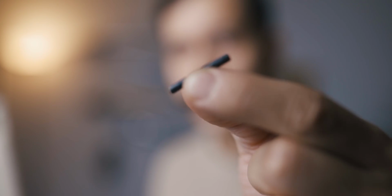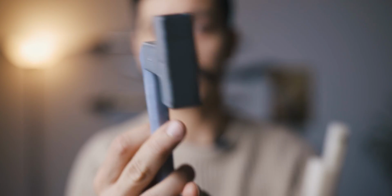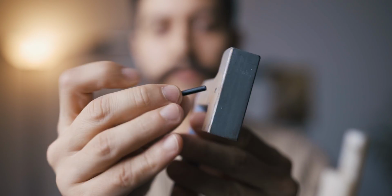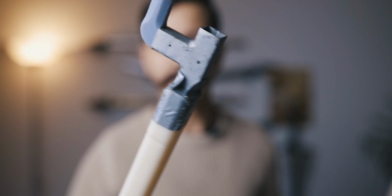So to fix this problem, the whole setup comes with these small rivets that are supposed to go through the sockets of the bayonet. Let me show you. You've got the bayonet here, and these rivets are supposed to go through the hole, and you're supposed to drill a hole through the barrel of the musket and just fix them permanently that way. Now, I'm not a fan of that, so what we've decided to do, which I've also seen around on the internet, is just use some duct tape to fix it in place.